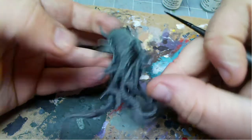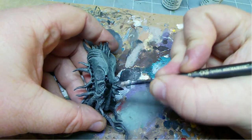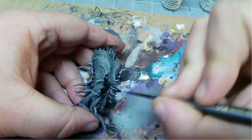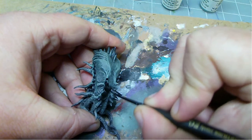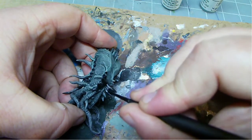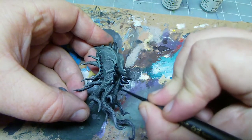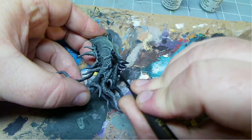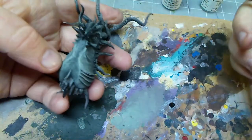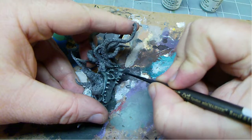For a lot of the details, I'm actually going to put some like black veins and stuff pretty much all over the place. Wherever I can get away with adding veins, that's what I'm going to do. At least that's the plan. I like to do the spots and stuff on an octopus also, as far as skin texture goes.